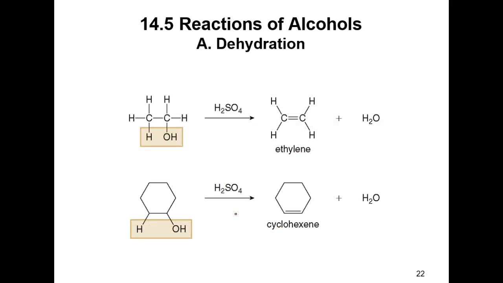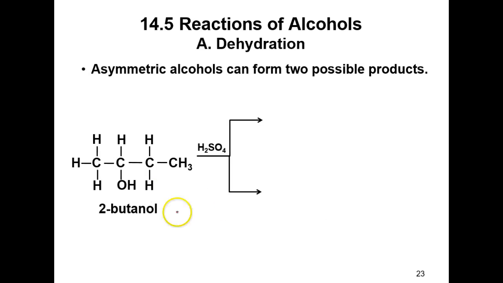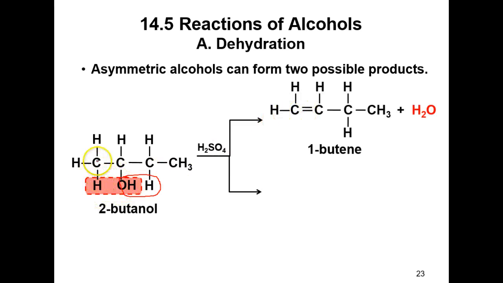All right, so here's just some real examples. If you take ethanol and add water, you can form ethylene. If you take cyclohexanol and add acid and heat, so I'm going to put heat in all these, you form cyclohexene. All right, now what happens if you do not have a symmetrical alcohol? So notice there are two possible products that you can form. You can either eliminate this water group, all right, or you can eliminate this water group. All right, and notice you'll get two different compounds. If you eliminate the water that's in red, you'll get a double bond right between here.